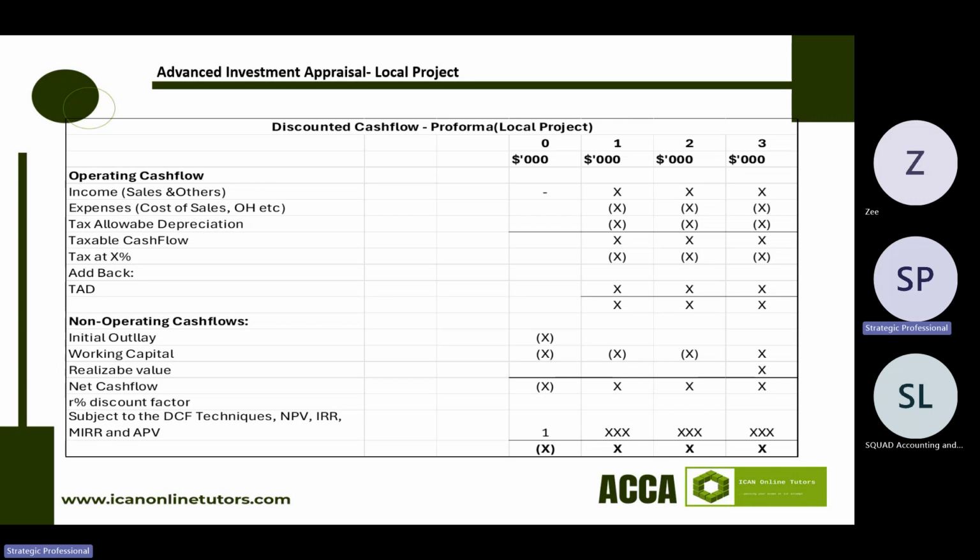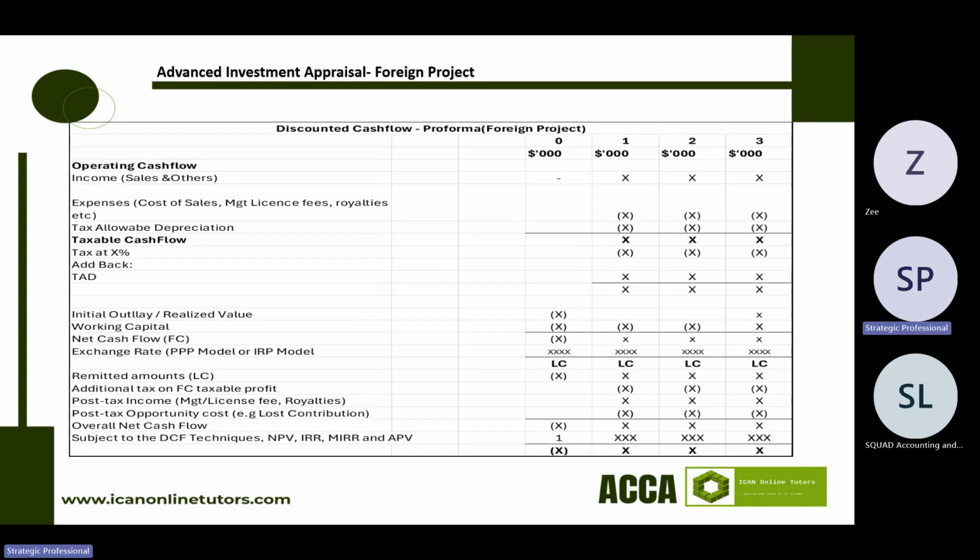But now we are moving further. At this level, we are looking at foreign projects. Foreign projects still take this flow, but there's a twist, because more than one country is involved. So there are going to be issues of exchange rate, political barriers, tax treaties, and so on. We are going to explore that today, and we are going to solve a question to consolidate that.